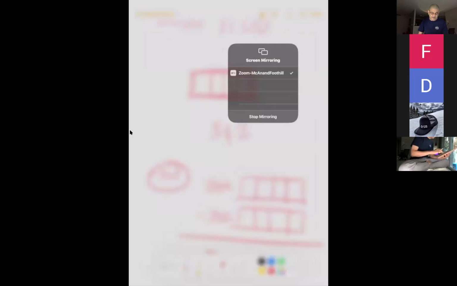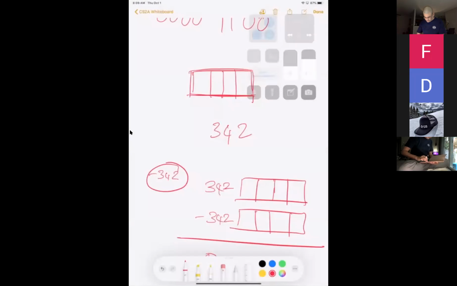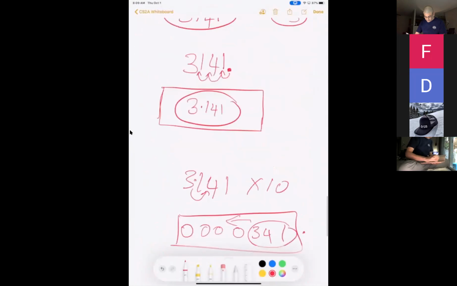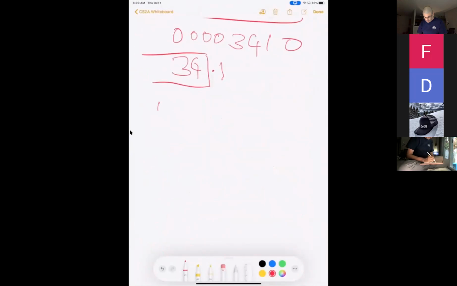Okay, so let me see. I've got to share the screen again. Okay, in base 10, you go 0 to 9 and then it goes to 10.